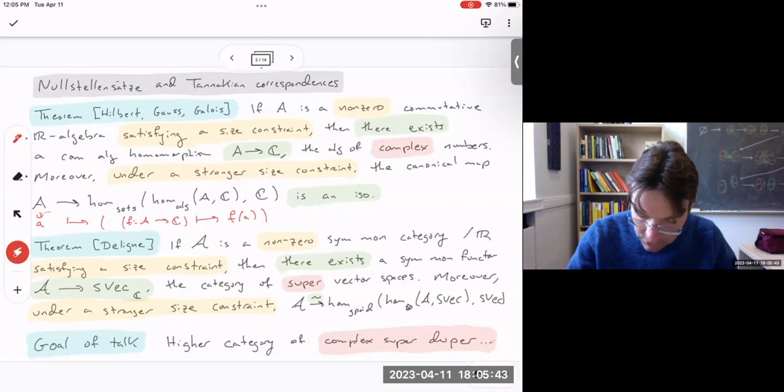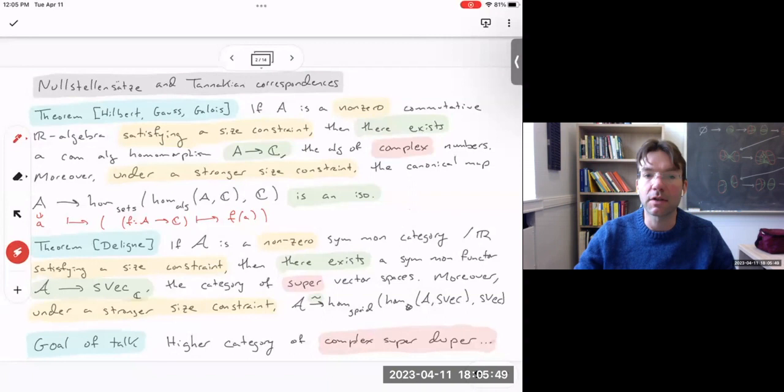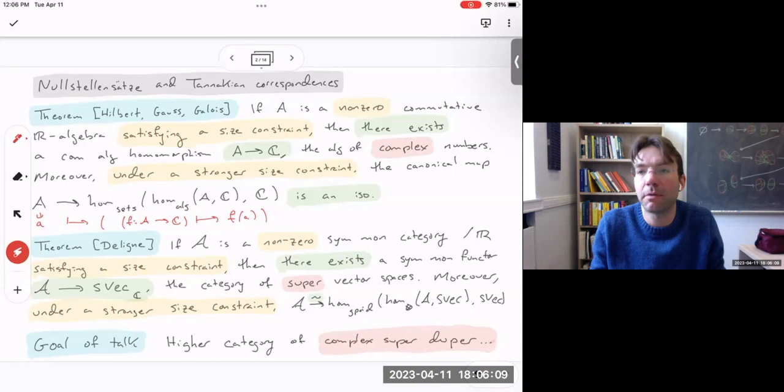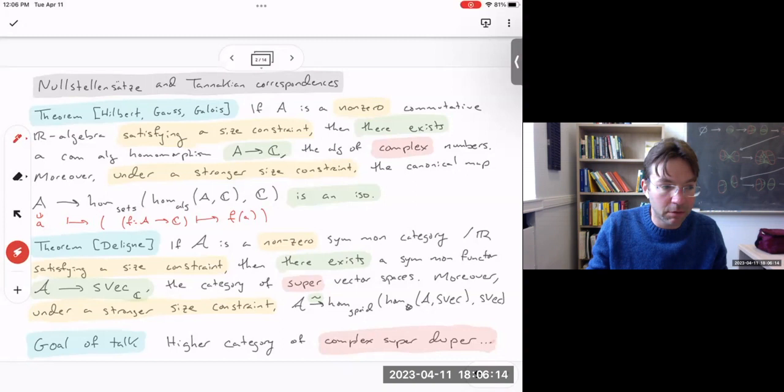That's a version of the statement that R into C is not just the algebraic closure, but also the Galois closure. The stronger size constraint here would be finite dimensional and separable, that is, a finite dimensional semi-simple algebra. Semi-simplicity is itself a type of size constraint because it constrains the sizes of the derived homomorphisms of modules.